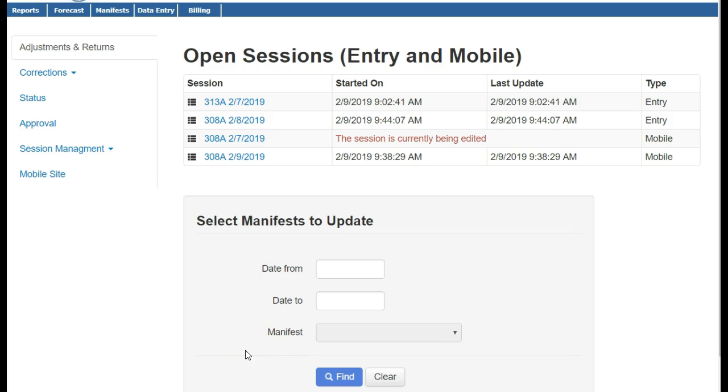I wanted to just show you that you can enter the mobile site from the desktop version on your PC. This will allow you many advantages while entering. You click on Mobile Site on the left-hand side of the screen.